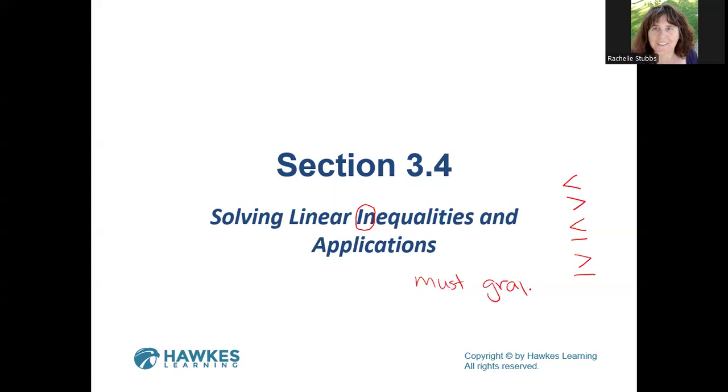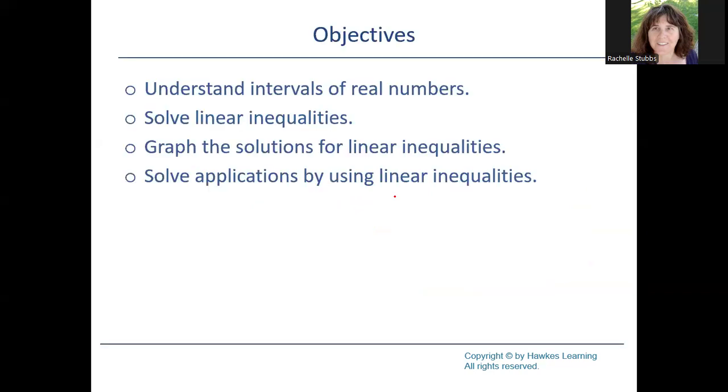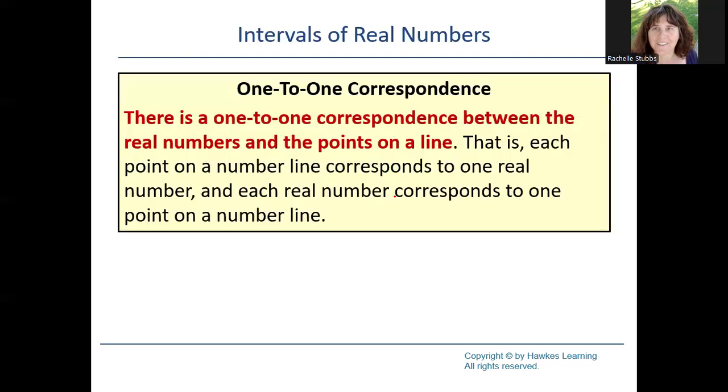So if you see an inequality and I ask you to solve it, you can bet that there's probably going to be a graph to go along with it. Because an inequality is not talking about one set point on the line, or an ordered pair. It's talking about a region, so it's going to have more than one correct answer. So: understanding intervals of real numbers, solving linear inequalities, graphing the solutions for linear inequalities, and solving applications by using linear inequalities. Let's look at some of those.